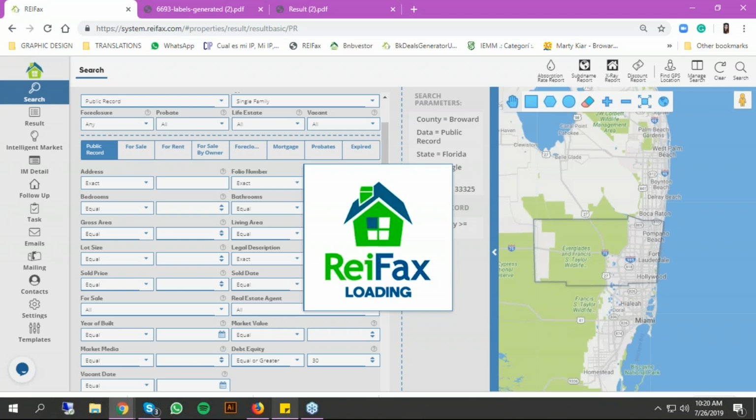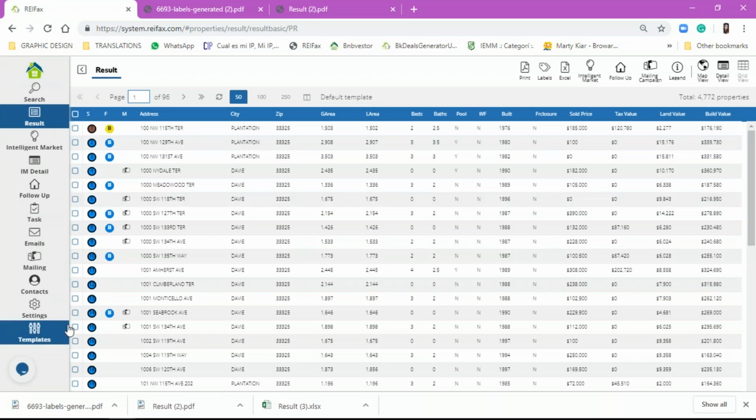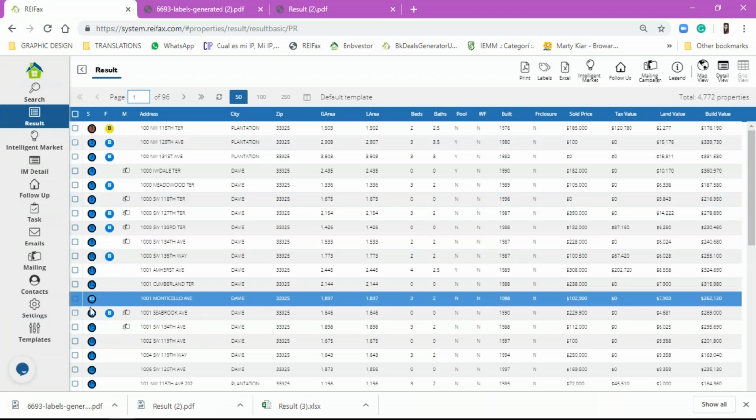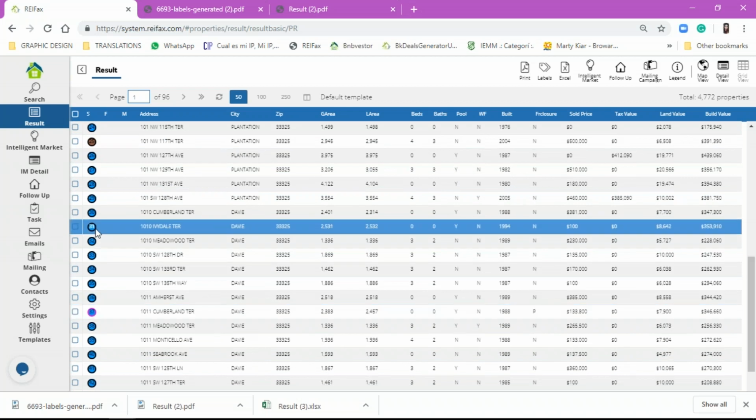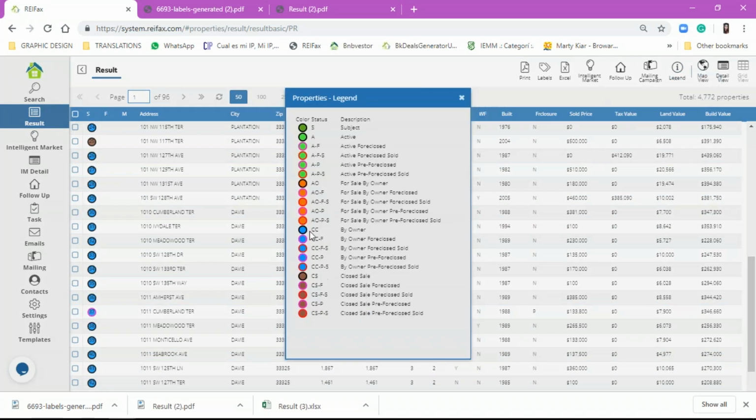Okay. Over here you see that most of my properties, of course, are in blue, like I said. Blue is by owner. Like I said, it's not in any type of procedure. They may have a mortgage, they may have a known debt, but they do not have any agent. They are not selling. Okay?